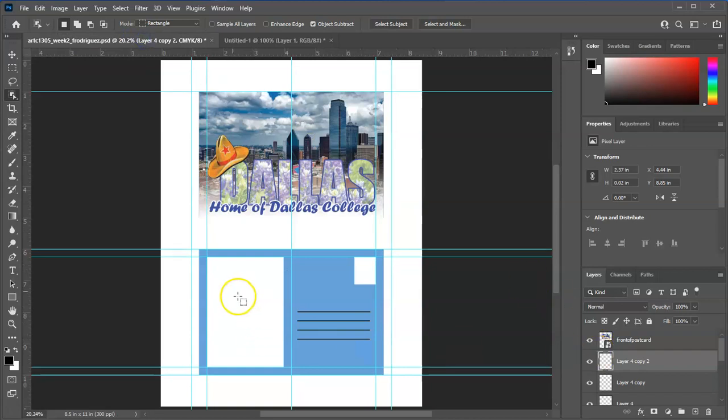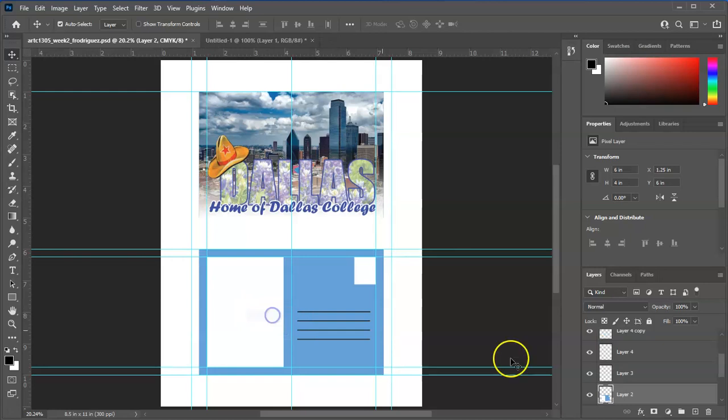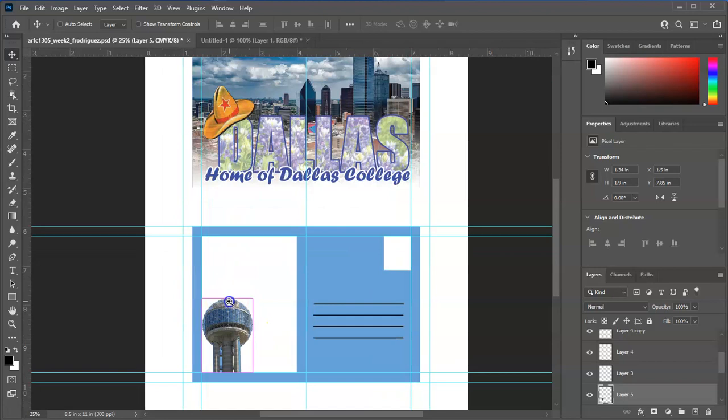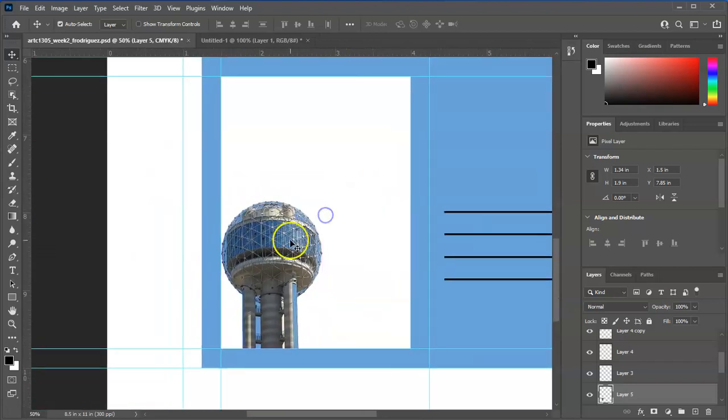Going back over here, I'm going to find my way to this box. Right click, and that's on Layer 2. Press Control V as in Victor again to paste. And here is my area, or rather my image. I'll zoom in a little bit.